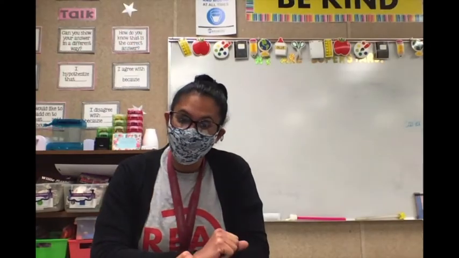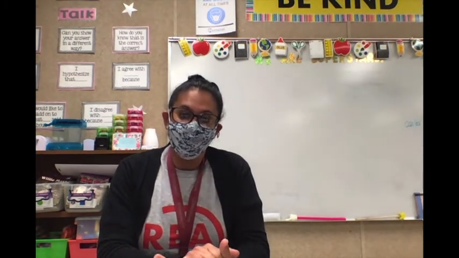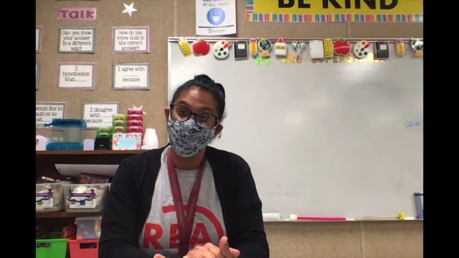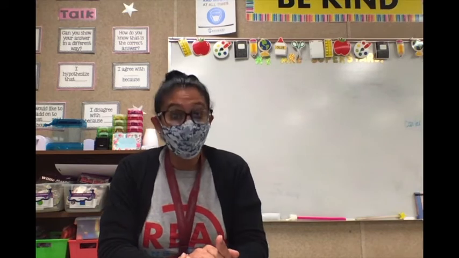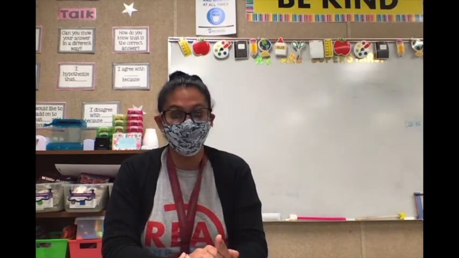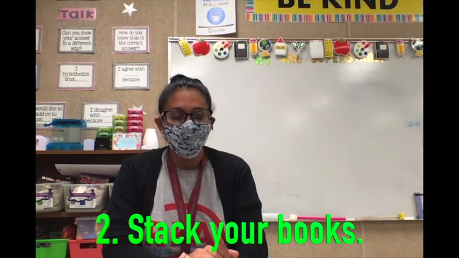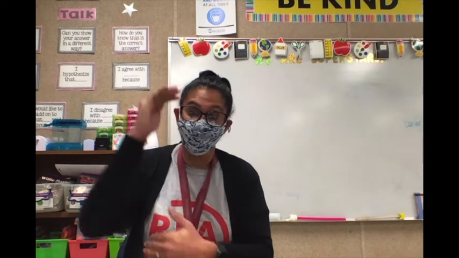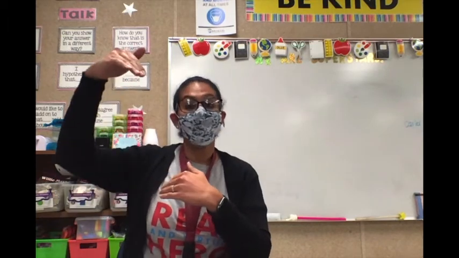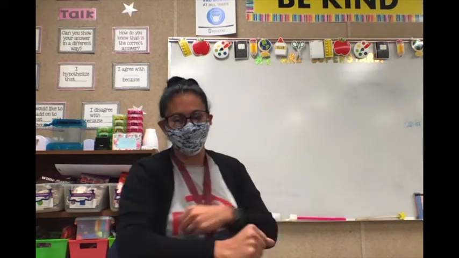We are now at the point for our procedures. These are the steps that we're going to take in order to go ahead with our experiment. Now be careful because you're going to need to follow these steps exactly. Number 1, gather all materials, including your toy car, timer, cardboard ramp, and books. Number 2, stack your books to create height for your ramp. Remember, this is what we're testing here. We're testing the height of the ramp to see which car will go down the fastest.